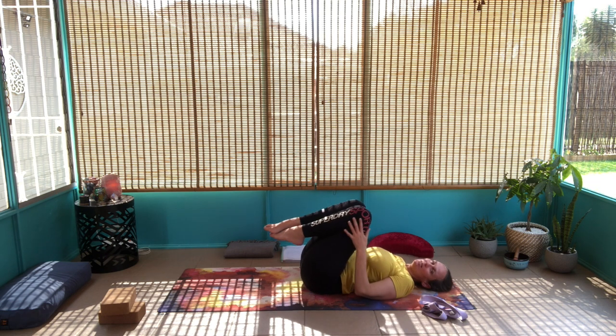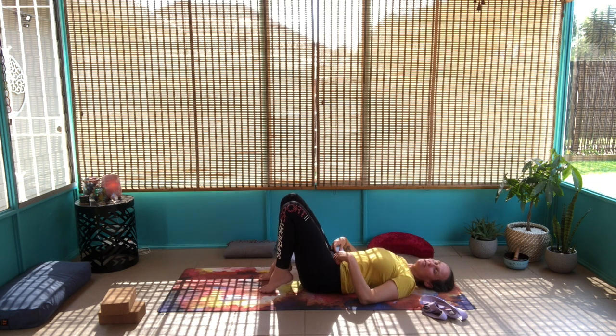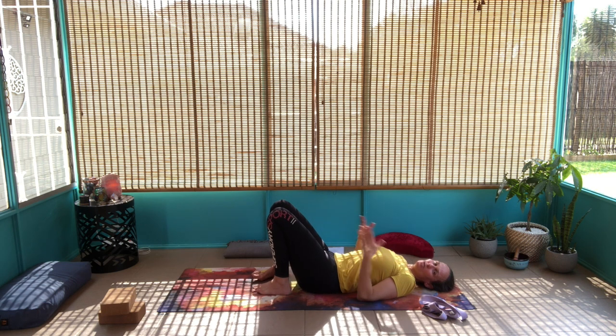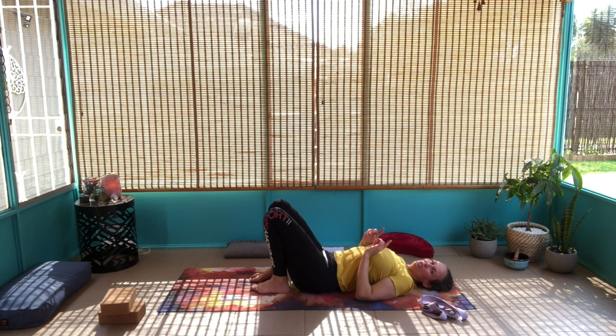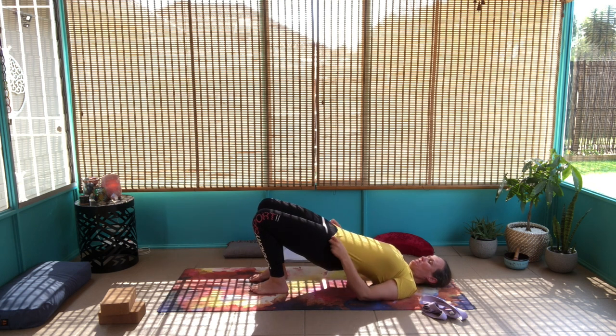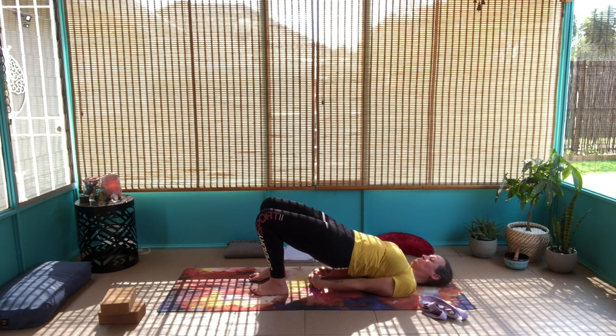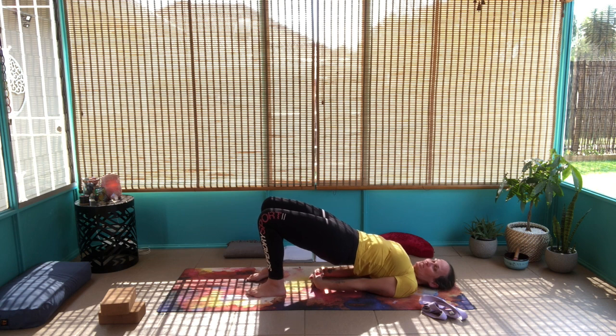And then gently dropping the soles of the feet down to the mat. We're keeping the knees drawn in. We're going to raise up into bridge, taking 6 breaths in bridge pose. So pin the shoulder blades down into the mat. Raise up the hips. Interlace the fingers underneath the body. Press the hands down. Inhale and exhale through right into the belly now.